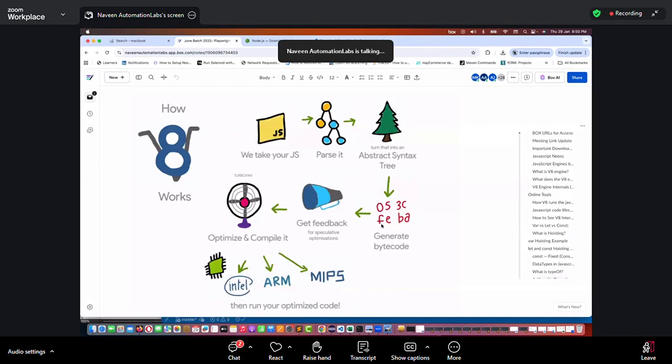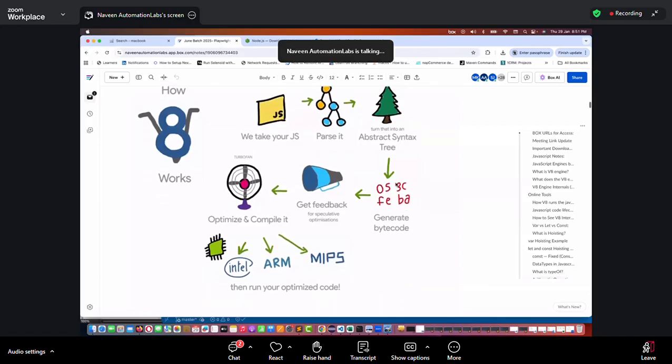What I told you, can we read the bytecode? No, we cannot read it. This is not human readable. I can read only what I'm writing here: a equal to 10, b equal to 20. I'm calling a function, writing dot click, dot fill method or any Playwright code. I can read those things. After that, the bytecode is generated. I cannot read it. Same thing in other languages also.